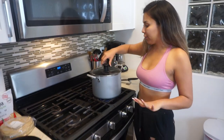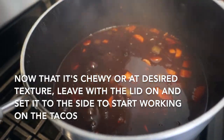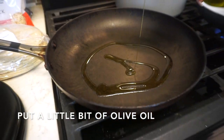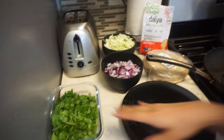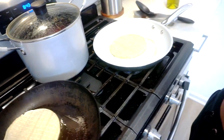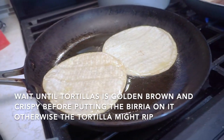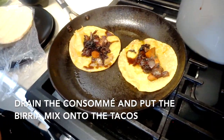Now it's been about 15 minutes of just the broth cooking the hibiscus. You wanna taste the petals and it has to have the texture of shredded goat. So I'm gonna set this to the side. A little bit of olive oil just to dorar the taco. I've got my garnishes here. So I've got the pepper jack cheese, cabbage, the red onion, and then more cilantro. So whatever tortillas you have, lo voy a separar and let it cook for a little bit. And I have my pinzas here. I'm gonna start cooking this one too. All right, so I just poured a little bit of this. I obviously drained the jugo and then you pour it.